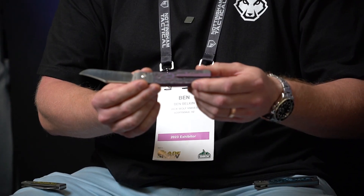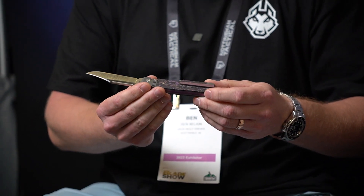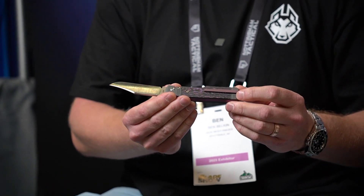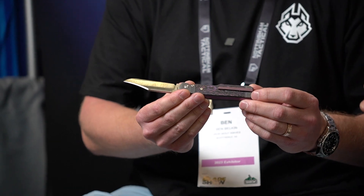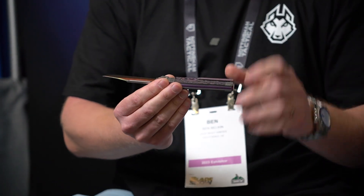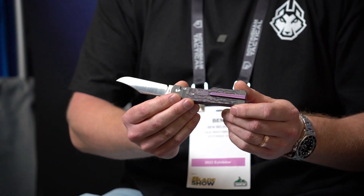The clip is removable, correct? Correct. So when you buy a Jack Wolf slip joint, it comes with a leather slip and that's how most of our customers carry. We expect most customers to carry these with the pocket clip. However, we have die-hard customers who are going to want a leather slip carry. So included in the package is a titanium plug that fills the space of the pocket clip if you choose to remove it — and that is color matched. It's completely smooth when you put that in there, so there's no void. It looks like a finished product with the clip removed. The screw is from the inside, so there's no screw head and everything looks seamless with a splash of color.